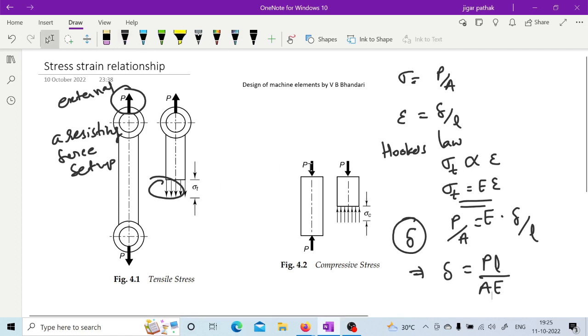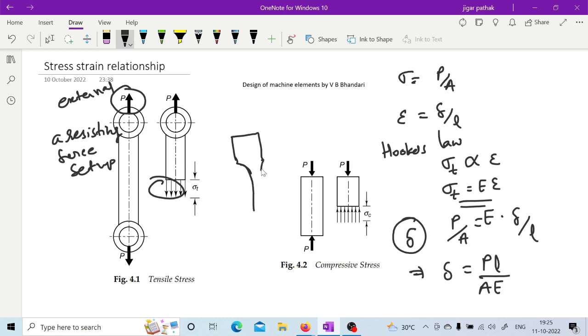Now there are certain assumptions made whenever these calculations are done, like the material is homogeneous, and the load is applied gradually. The stress strain curve for a material is calculated from a tensile test. The tensile test is performed on a particular tensile specimen like this. There is a standard for preparing this tensile specimen.